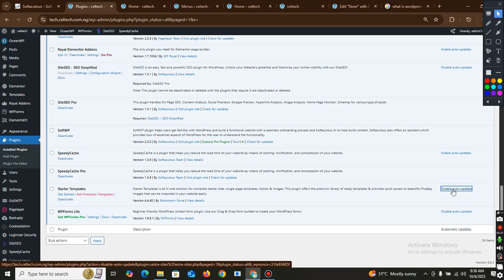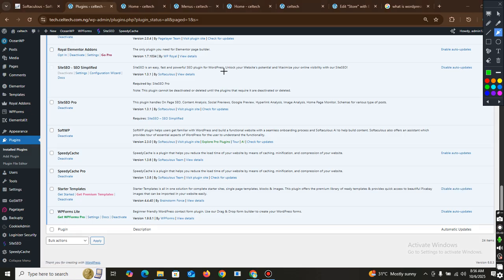The Element Kit we downloaded, which is the plugin, will appear on our admin dashboard panel, which is this one here. But the starter template will not appear here. It is when we want to do our editing that we now see the starter template in our editing side. Then we can now use them to work. So I believe these are the 3 plugins that we'll be working on for now.